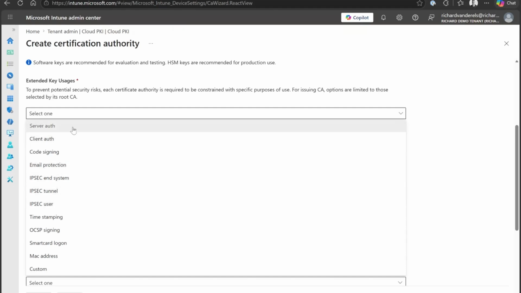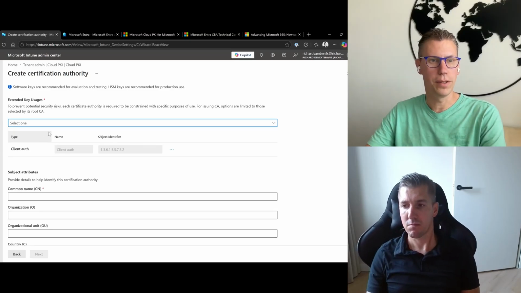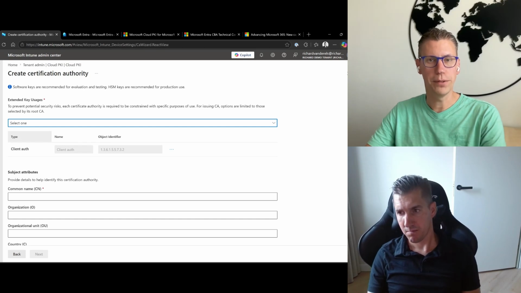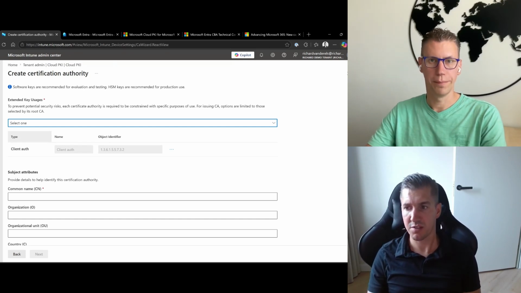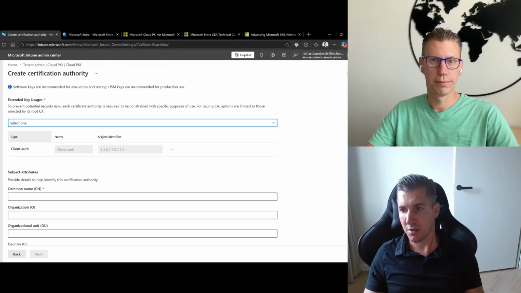So if you don't select, for example, client authentication, you can't use your issuing CA to provide client authentication certificates. So you always have to create a new root CA for that. Does this also mean that if I forget one of the settings in my root, I cannot change it afterwards? Correct. You can't change that. So you always have to create a new one or an extra one to provide that.